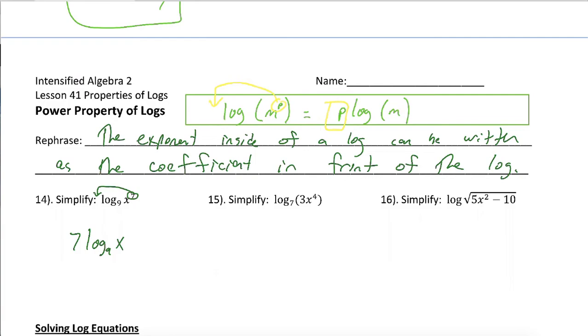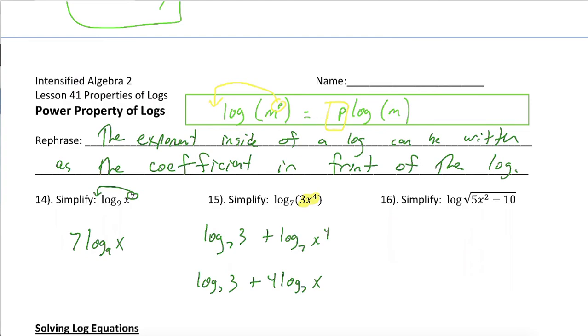So if we look at the next example here, 3x to the 4th, that to the 4th power has nothing to do with the 3. So I can't pull the 4 in front. I can't call that 4 times log base 7 of 3x. The 4 can't go in front of the 3 because they're unrelated to each other. So what I would have to do first is chop up the product, the 3 times x to the 4th, and now log base 7 of 3, there's nothing for me to do, but now I can pull that 4 in front of the log base 7 of x. And that is as much as I can do.